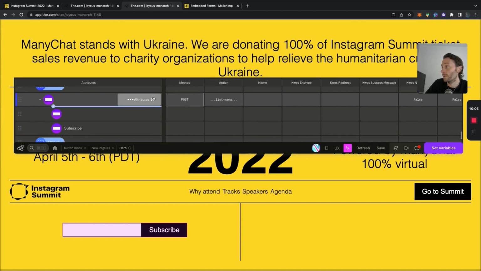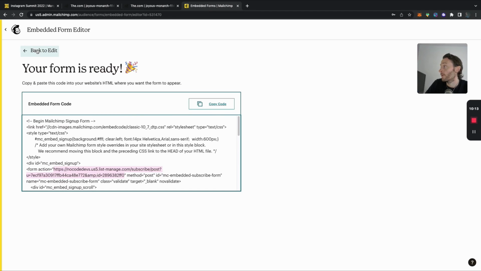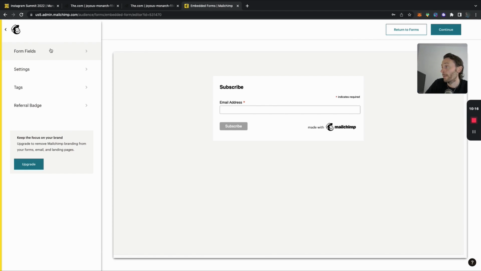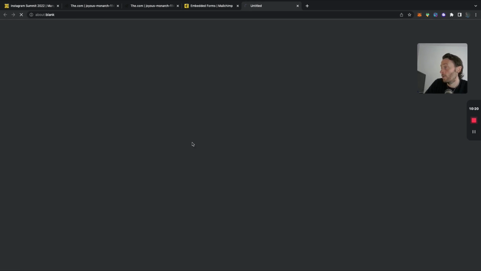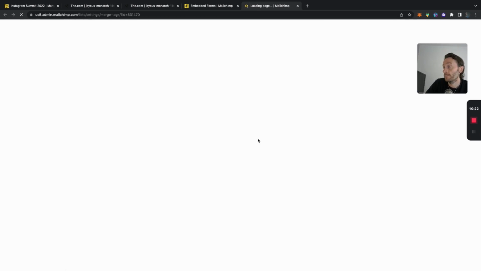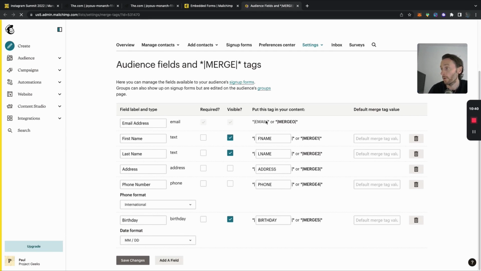That's the first thing we need to do. What we also need to do is change a couple of other bits around as well. So go back, go to form fields, audience field settings, and as you can see it's an email address. We need to put this tag in here, so it says EMAIL in capitals. So that's the name field.